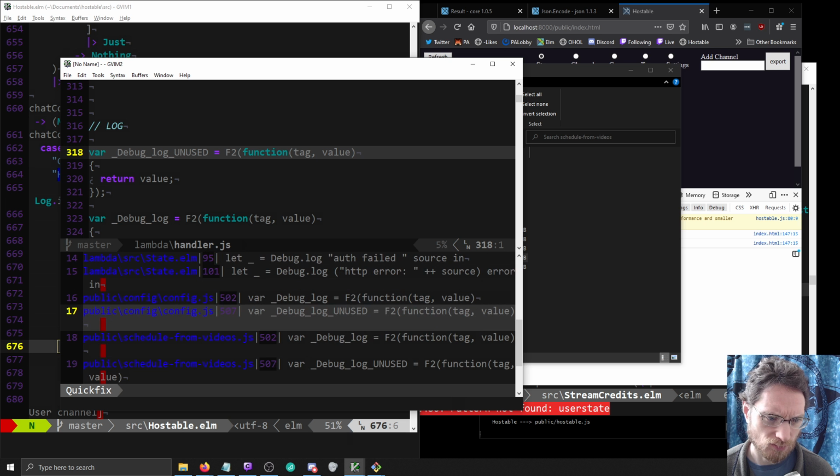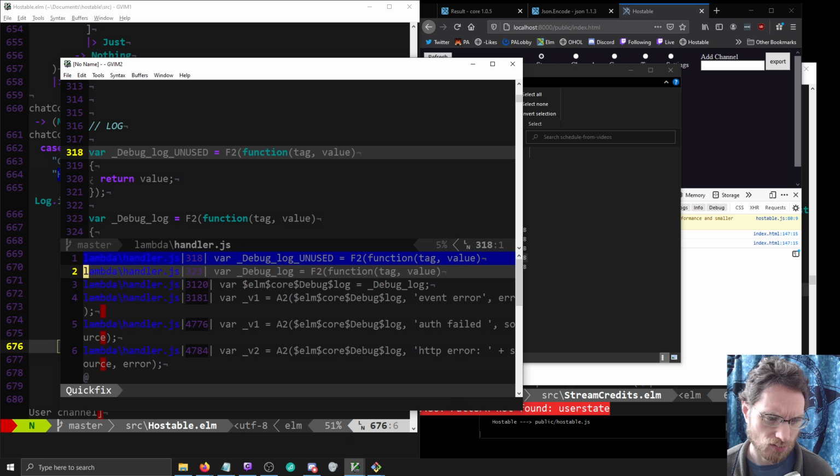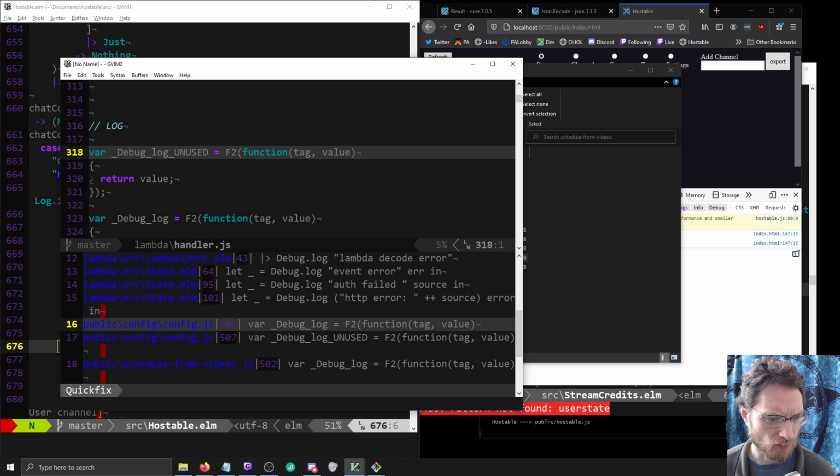Actually, config might be a thing. Or is that just, I haven't built that in a while. So Lambda port might have a problem with that. Event error, auth failed, HTTP error.